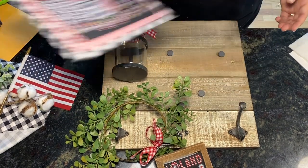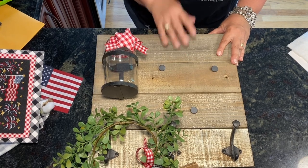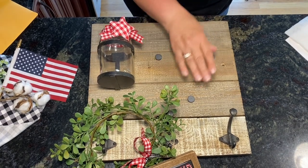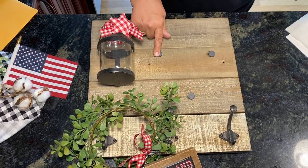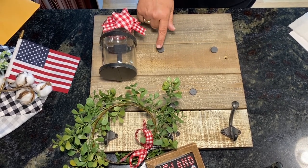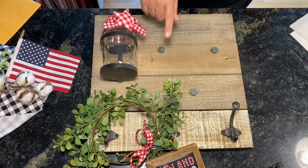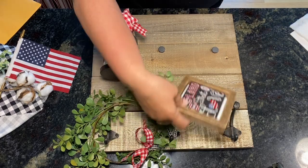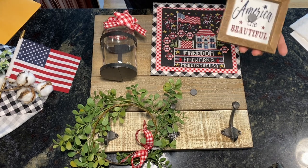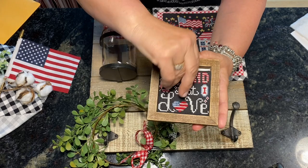I'm just going to take everything off. You can see that I use three magnets — magnets on the piece and then washers on the stitching — because then you only need one set of magnets. If you're doing your calendar crates for the first time, you should probably use E6000 or a stronger glue than hot glue to get them to stay. The little piece is attached with a magnet and washer so it just fits right in there.